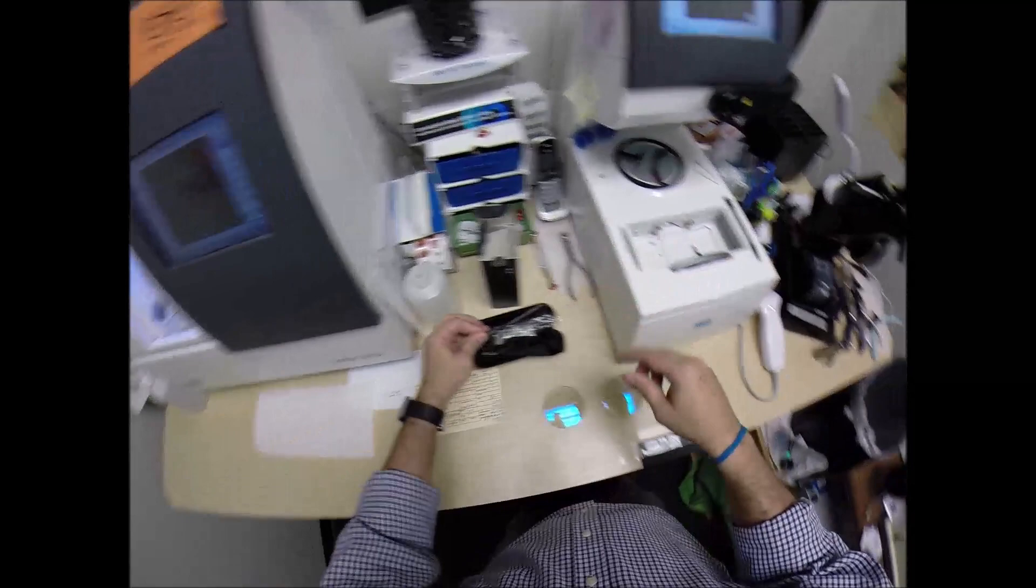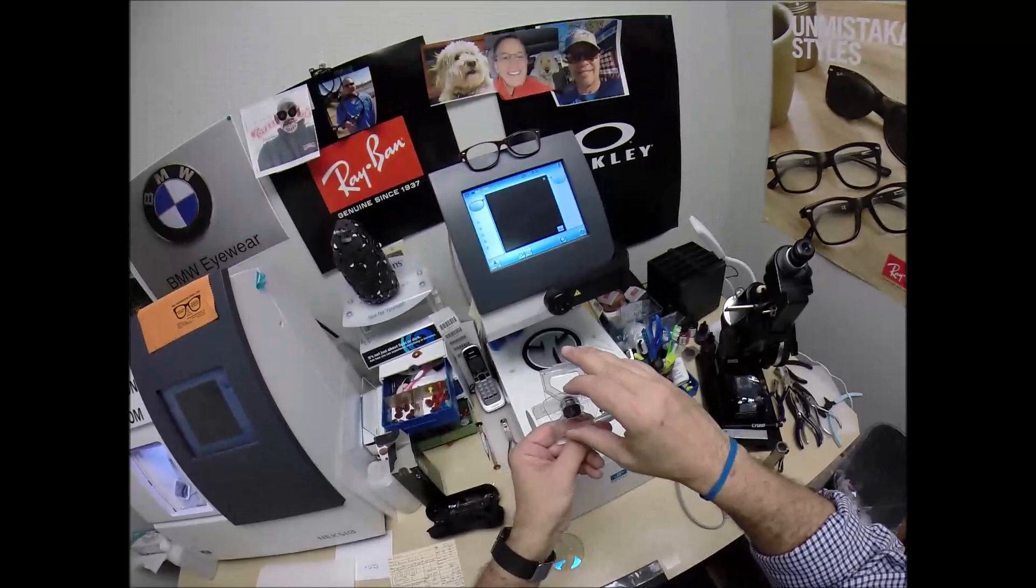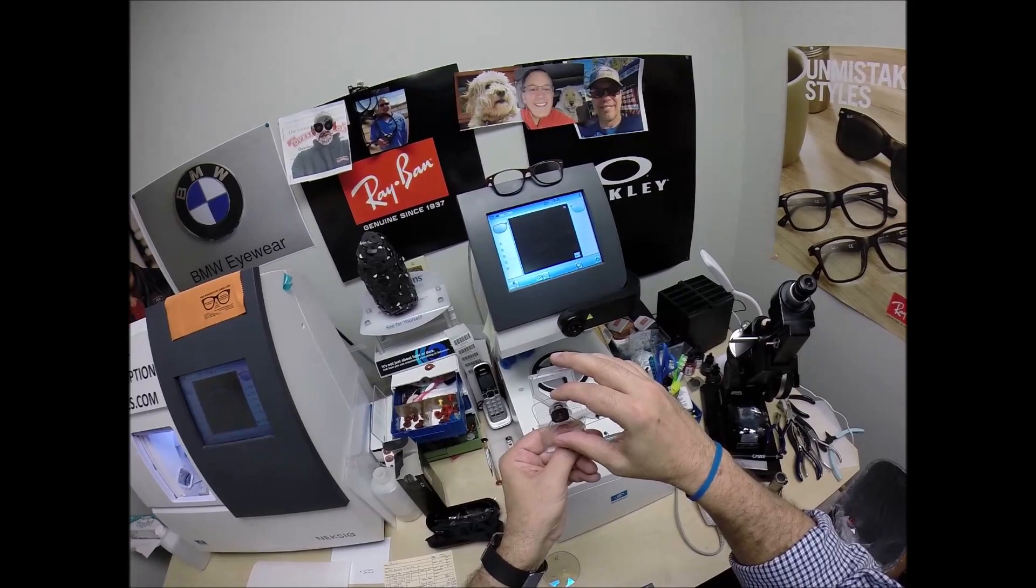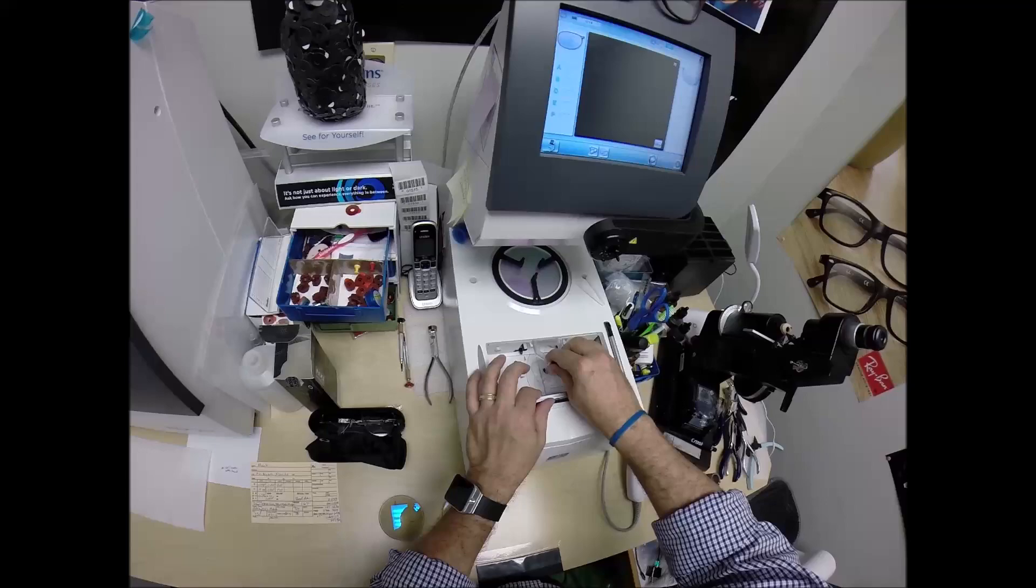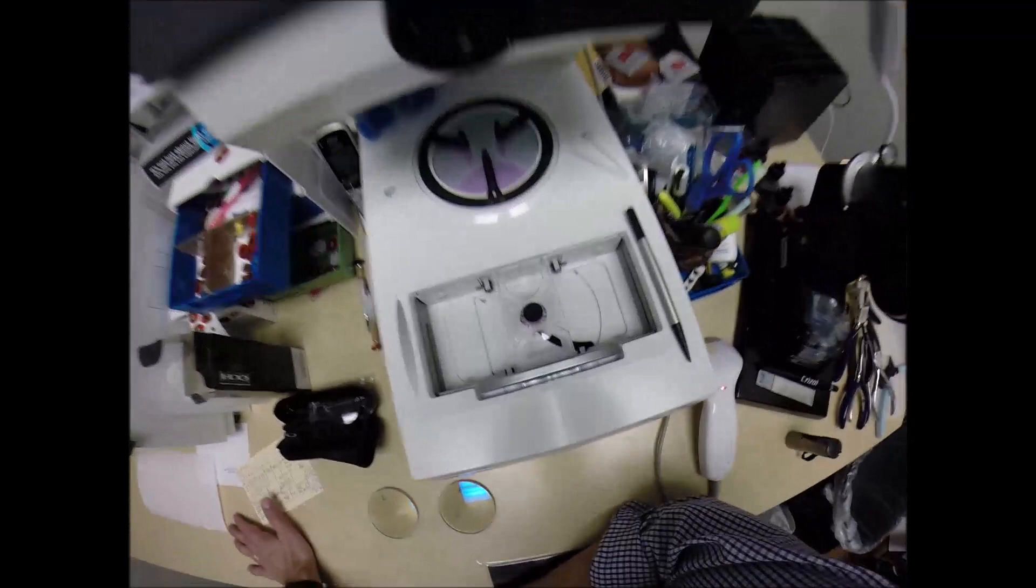Pop out the original demo lens. Now we've just got the string that's holding it in. I need this little tool for tracing the lens. Pull the paper away to make the black side sticky, line up. See, I can use this as a white background. The reason I put those two dots on there, there is a line on the back of here. I'm making sure everything is lined up just perfectly. Press that on there. And I'm going to trace just the right lens. It's going to ask me for the bridge size, which is 18, which is a preset thing.